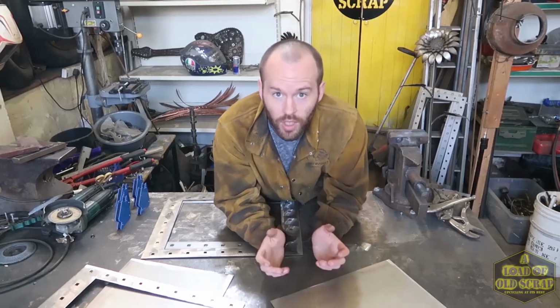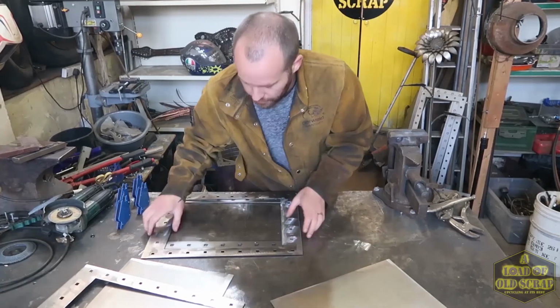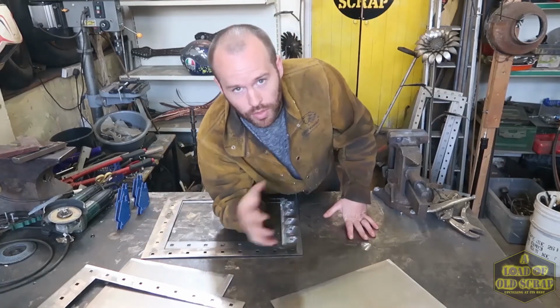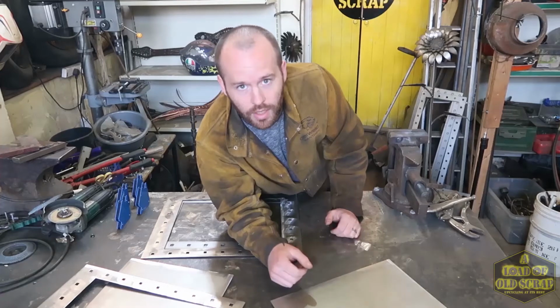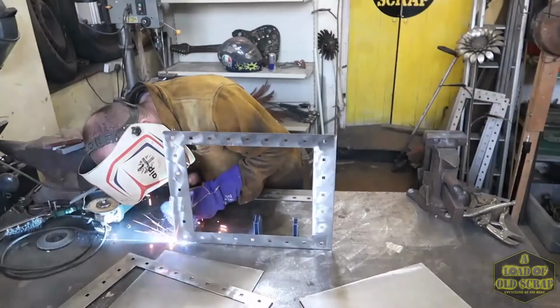Now all the framework's cut for the grandfather clock, I can start tacking everything together. So I've got all the pieces for the bottom section of it here. I'm going to tack these together, see what it looks like, and then I'll move on to the rest of it. Just a few tacks here and there to hold it in place, then I can sort of judge the scale of it, make sure I'm happy with everything like that. So I'm going to get the welding magnets on, get this tacked up.